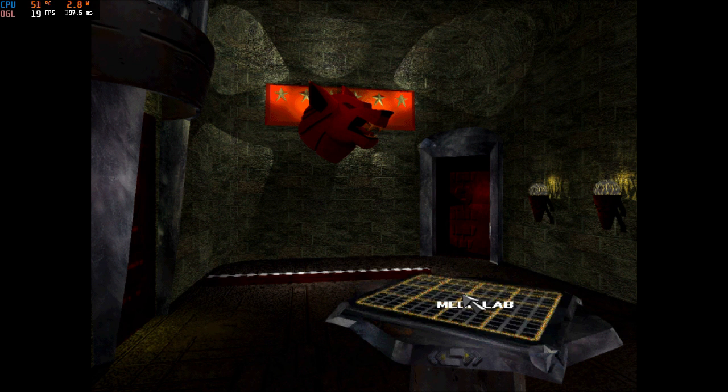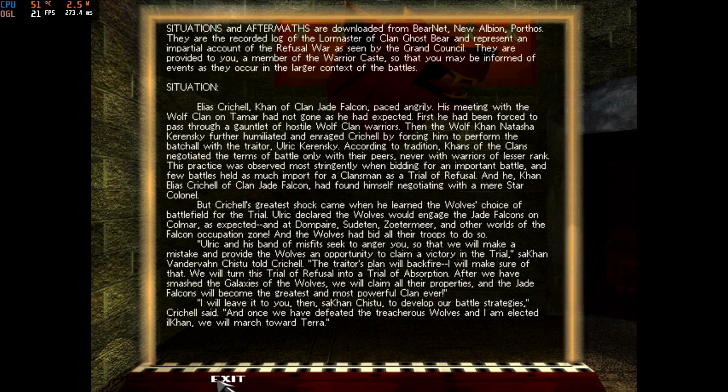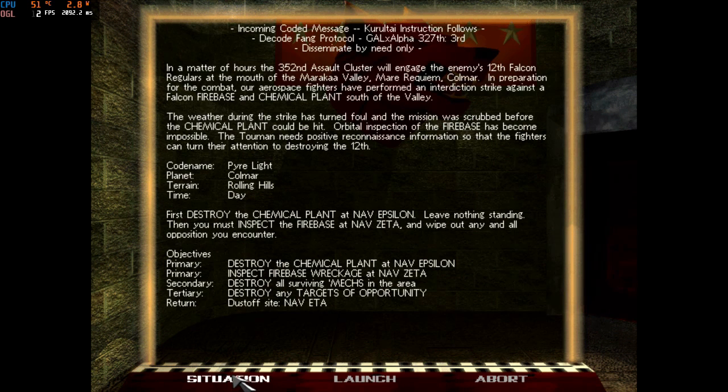And then there's this, the campaign room. Let's start with a briefing. Yeah, a lot of text. We're supposed to destroy a chemical plant, inspect the wreckage of a firebase, and destroy any mechs in the area, as well as any targets of opportunity. And then leave. We can also read up on what's happening. If you want to read this, and it's actually very well written, I suggest you pause the video now and start reading. There you go.